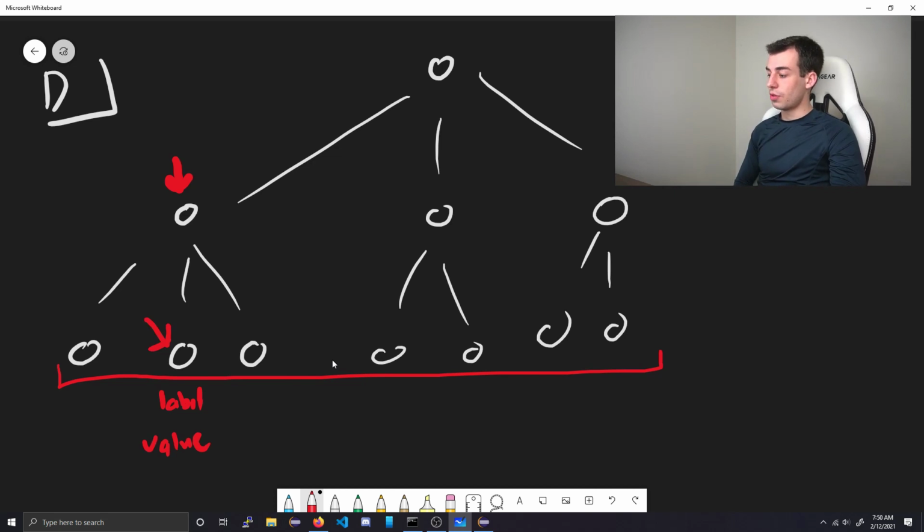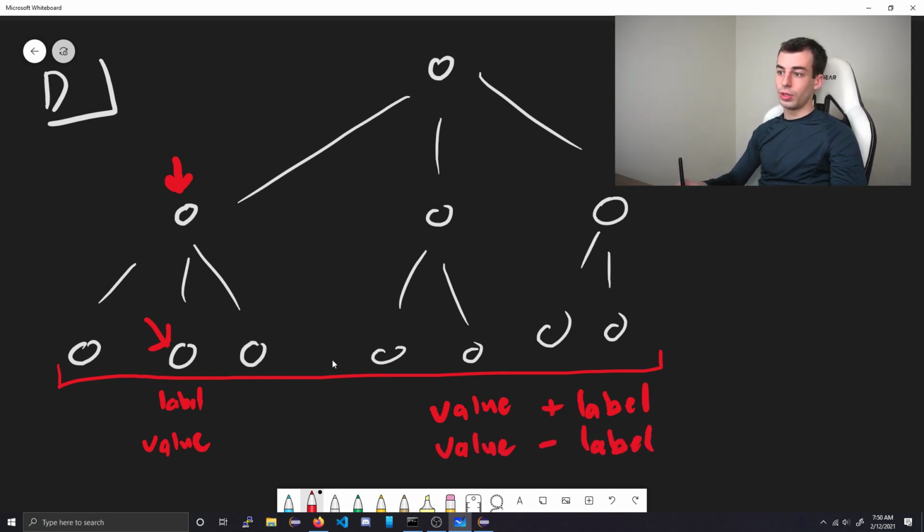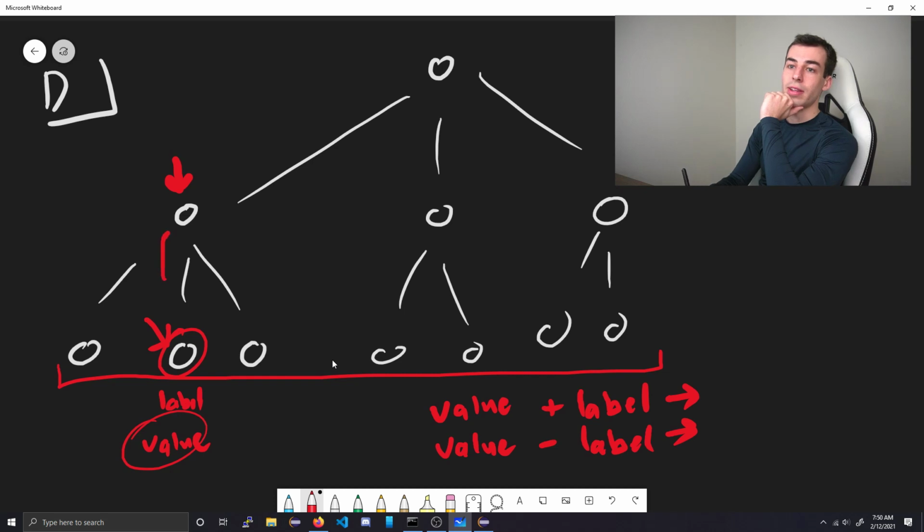We want the thing with the biggest value plus label or value minus label. We need to keep track of these two things. That's what we would match with ourselves, gives us a new value, then we assign that to the parent.